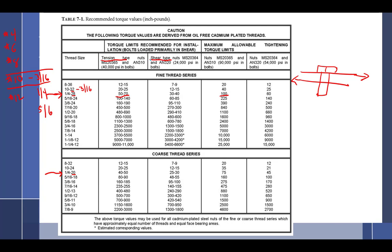For a shear type, we'll do that blue. Shear type, it's 30 to 40 with a maximum of 60. So if I take a look at this over here, I'll go back to my red. 1/4 inch, it's 50 to 70 with a maximum of 100. What are you going to choose? Why such a big range?